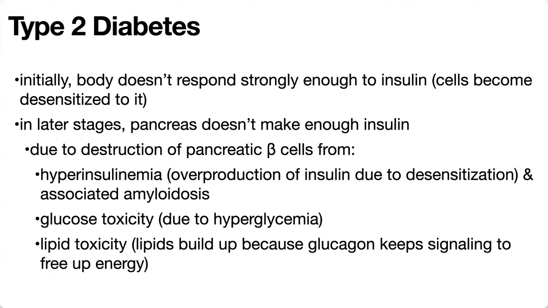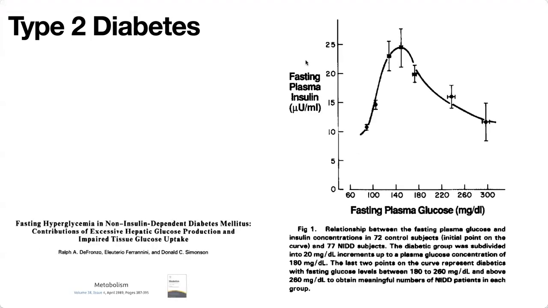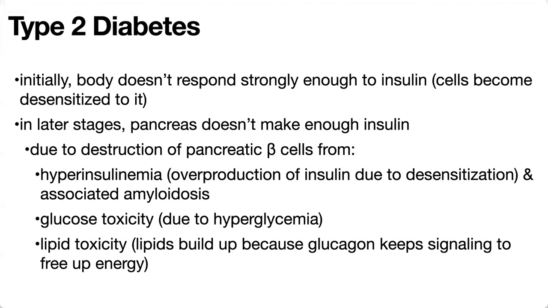So let's talk a little about theories for why this is. This is just more for your own knowledge. I would like you to know about that inverted U, where initially you make too much insulin because your cells are desensitized, and then you don't make enough insulin because your pancreatic cells become damaged. This part is just further information because it might be of interest to you. Why do we get this desensitization? And why do we get this decrease in beta cell production?